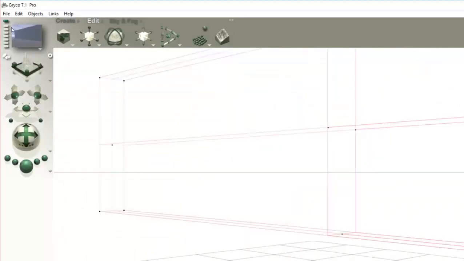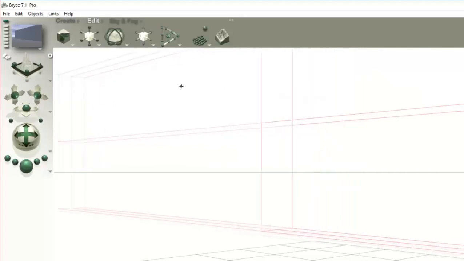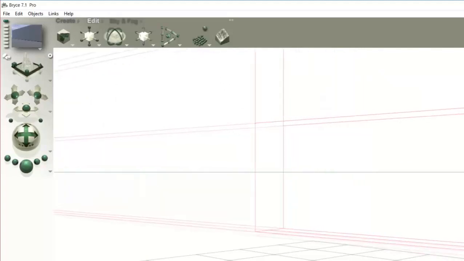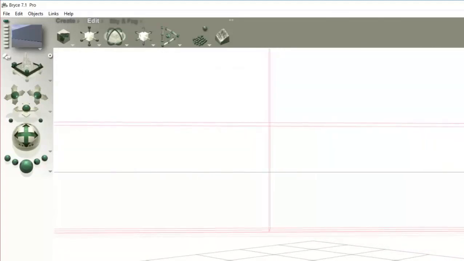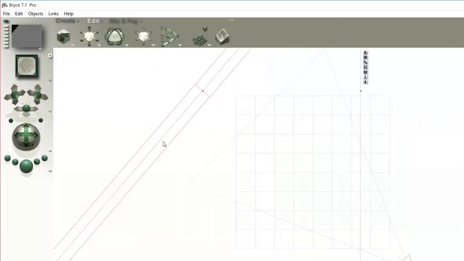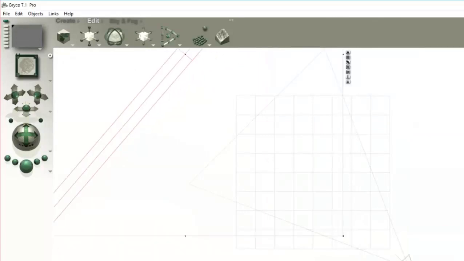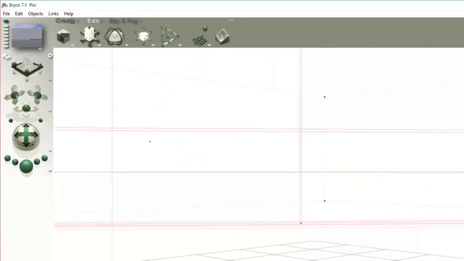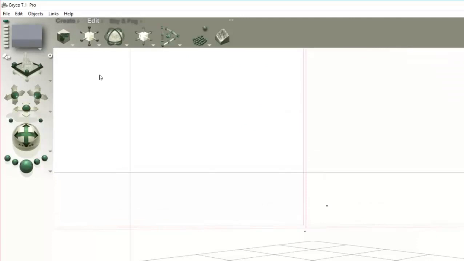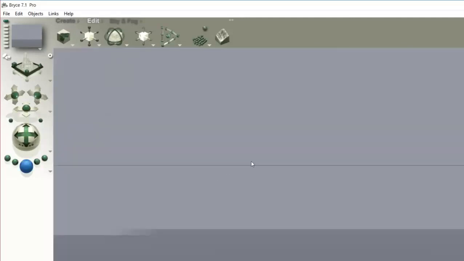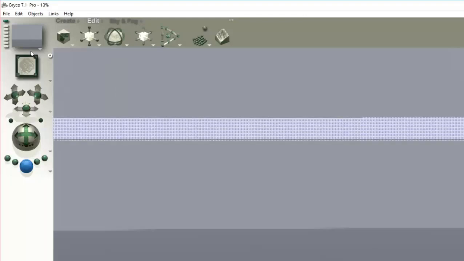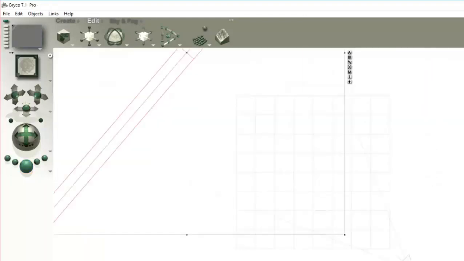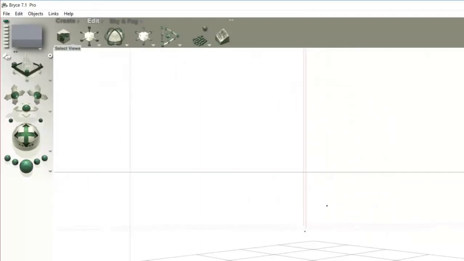Here in the Nano Preview you can see that I can still see some sky, but I can rotate this as well, so that now it's rotating right in front of me here and in front of the camera. Make that a little bit taller, and now I can see that the wall is hiding the sky. Okay, I'm rendering that out. I'm going to stop the render just by clicking on Select Views, toggling through my main view here.